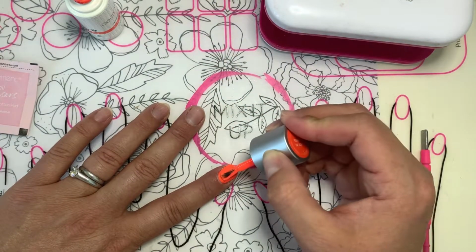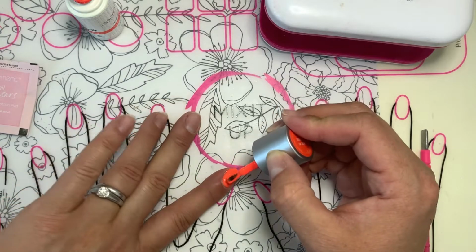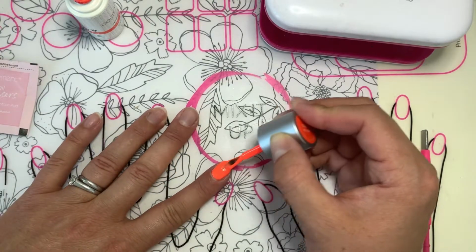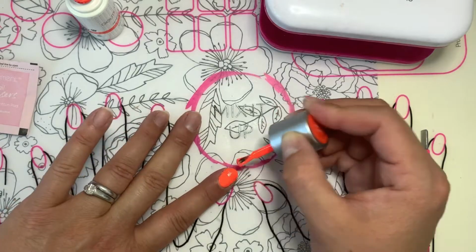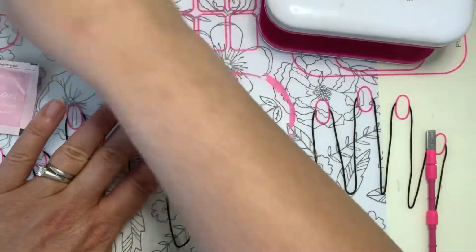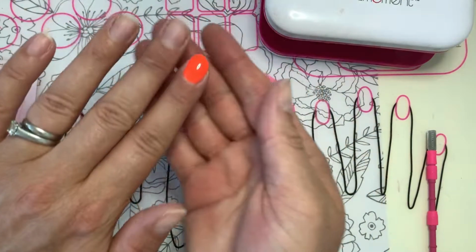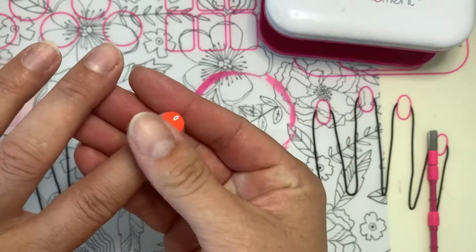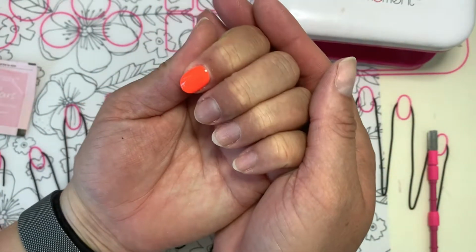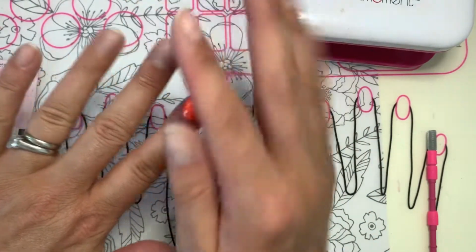This is kind of a, like a hunter's orange. If I have any hunters watching. Looks pretty against tan skin. Painting ladies.